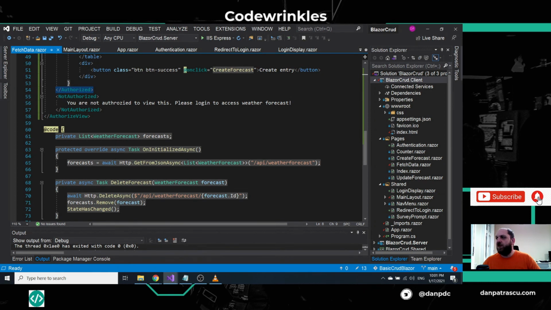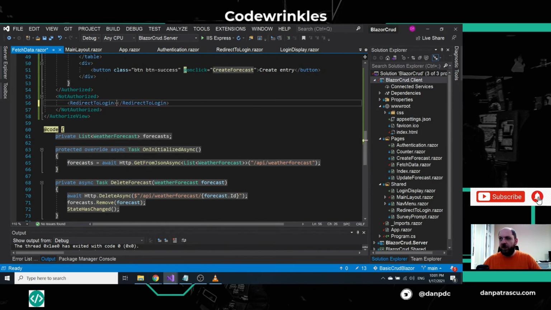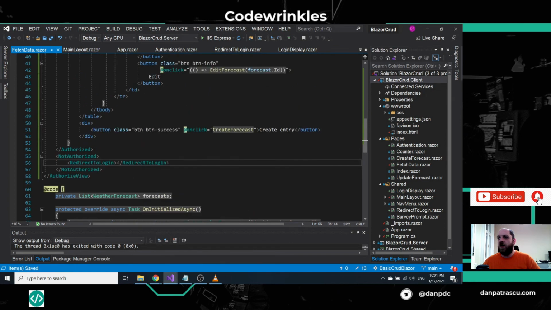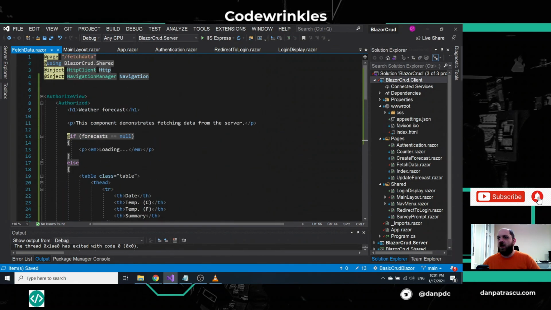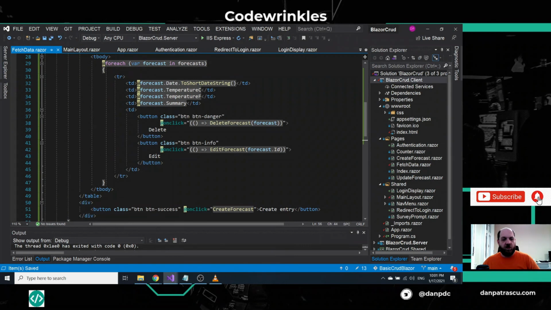And here, for instance, instead of displaying this text, we can just use our redirect login component, and we will kick in the login process for the user just in that specific moment when the user navigates to a certain area of the app, in our case to this fetch data component, that we kick in already this entire OpenID Connect flow.